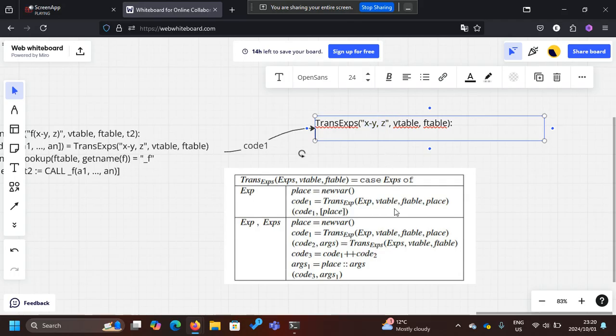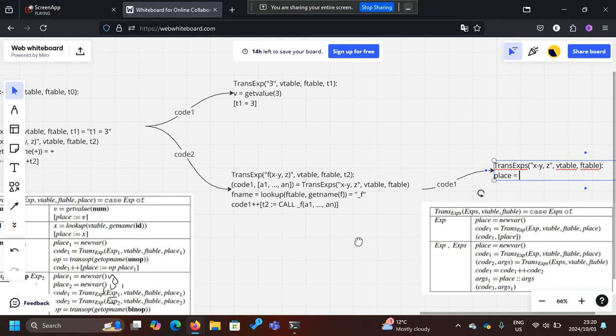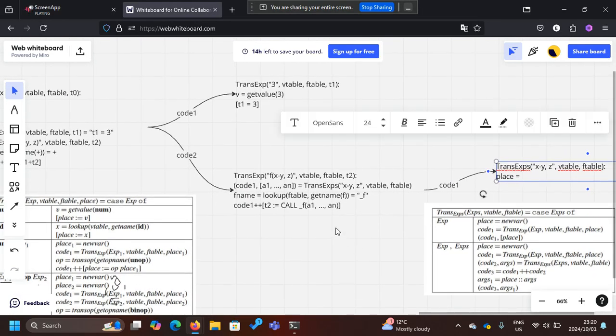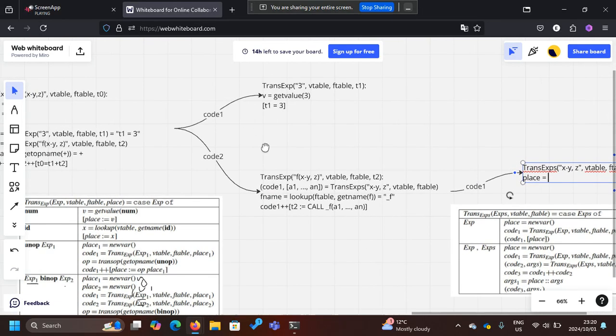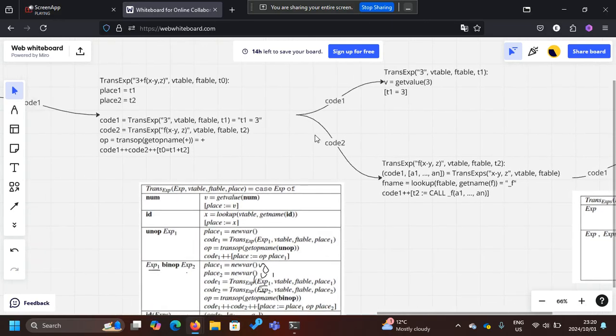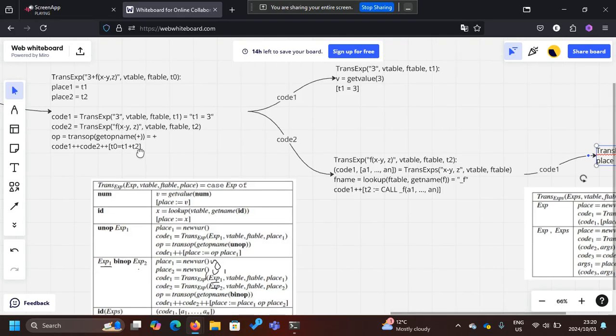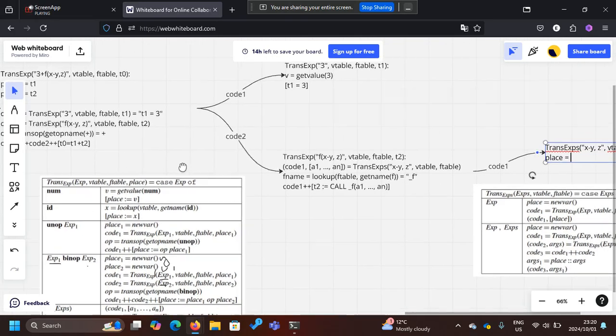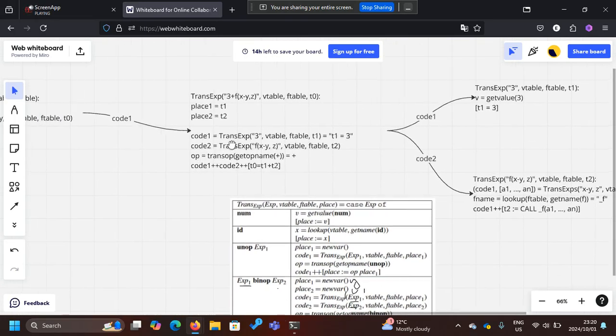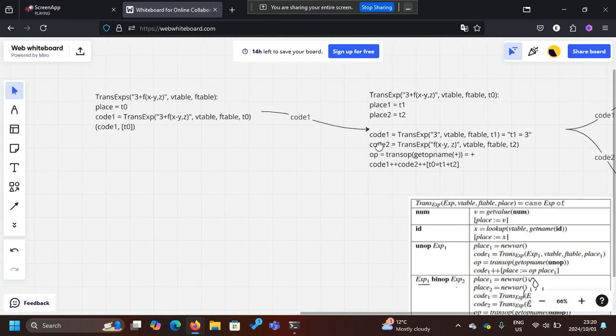So to evaluate this, we're going to say place equals new var. And what is our new var? In this case, I forgot what the latest one was called. The last time we did new var, we got, let's see, hopefully I'll edit this part out where I'm looking for the new variable, new var.